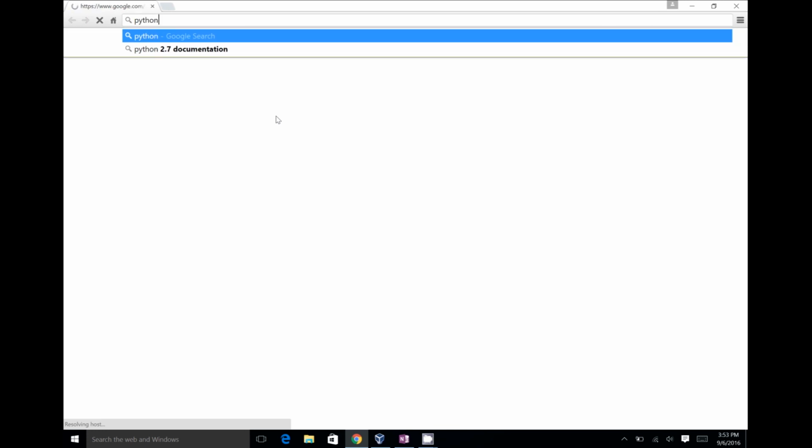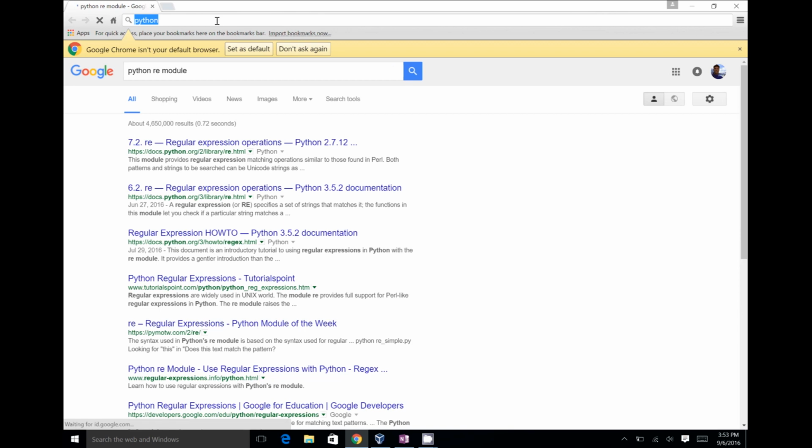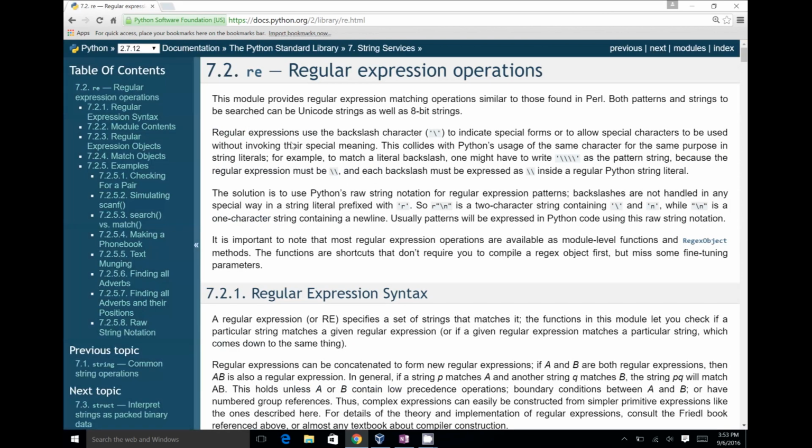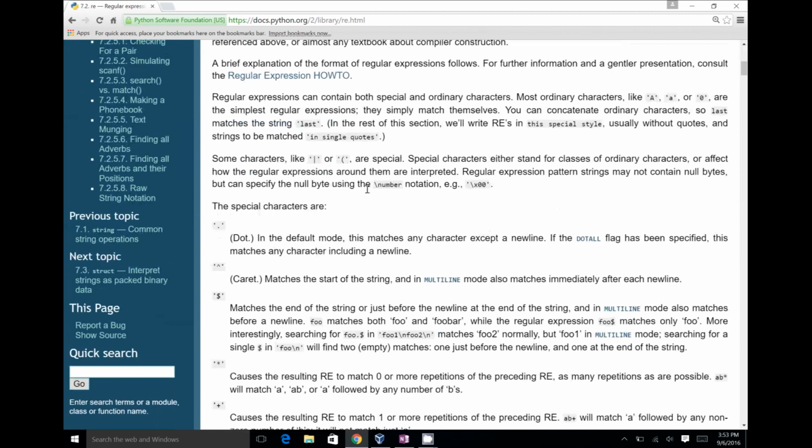So let's see. And maybe my network connection here doesn't work. So there's a module in Python called RE. RE stands for regular expressions. And you can use these on any sorts of strings.